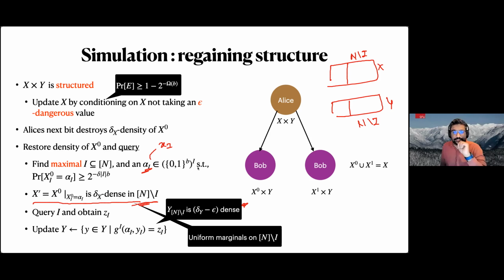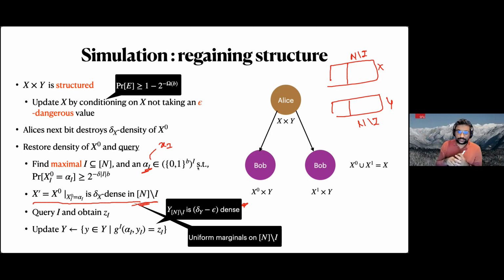Oh yeah, that's an interesting point. You're right in the sense that any path that would have taken us to an alpha I which was dangerous would have completely destroyed our simulation algorithm. Most likely we would have had to abort our simulation algorithm. I did not bring this up explicitly, but the decision tree that we built from the randomized protocol on some paths would decide to give up. It would just say we don't know the answer, too much information has been revealed in too few rounds. So if you go to such an alpha I, that would happen.